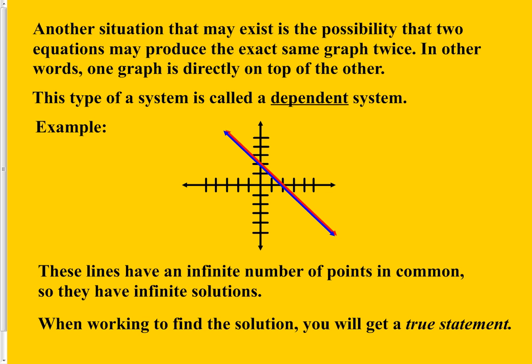And the last type of system, this doesn't happen too often, but it is one of the categories. Okay, and this is the possibility that maybe you have two different equations that when it comes down to it and you graph it, you actually do not get two different graphs. You get the same graph exactly twice. Okay, and when this happens, there's actually an infinite number of solutions here, and you would be able to identify this as you're working through doing substitution or elimination. Okay, possibly you arrive at a true statement like something like 5 equals 5.